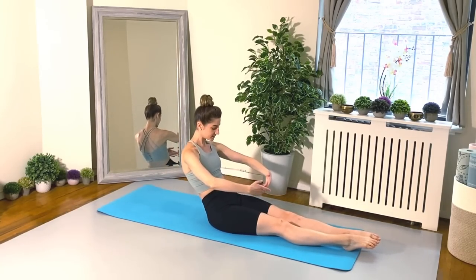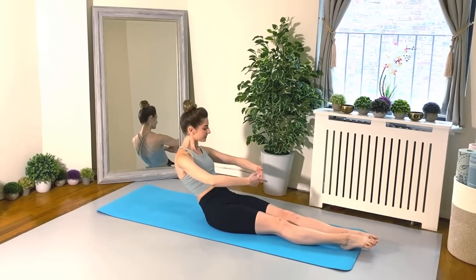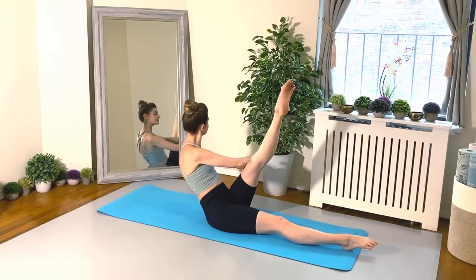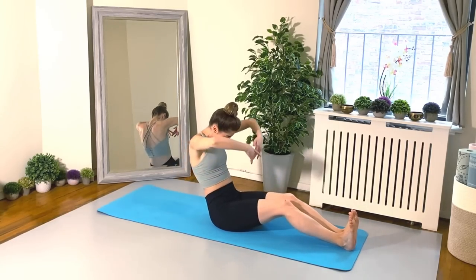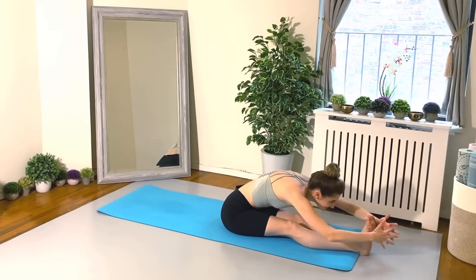And again, pulse and two. And three, four times. Twist to the left, really twist from the waist. Lengthen the leg up and out. Take it down and bring the body back. Good. Flex those feet, sit up tall, and again, let's fold the body in half.